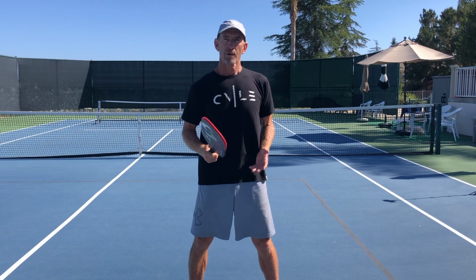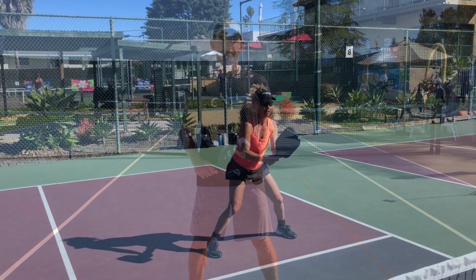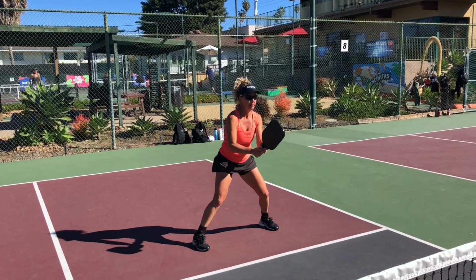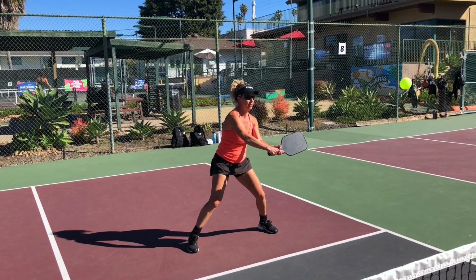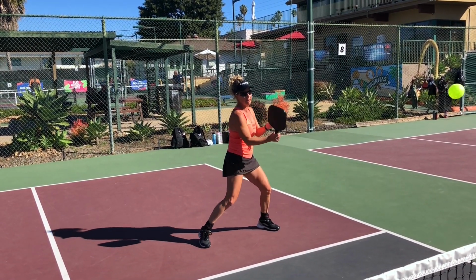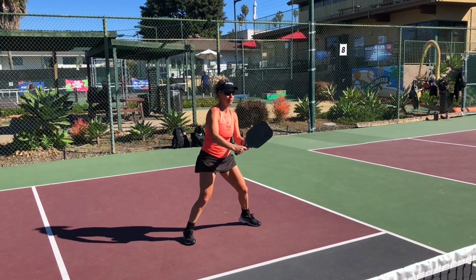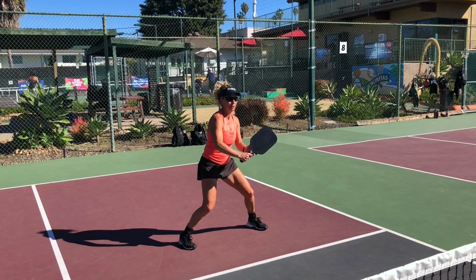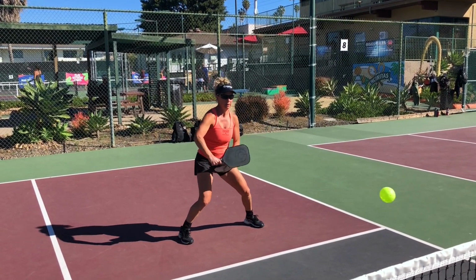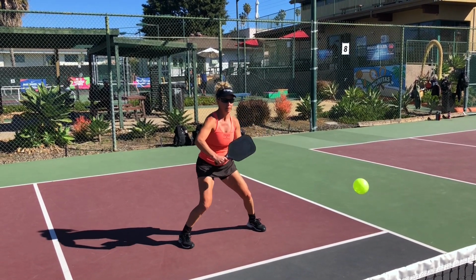Now let's take a look at how a brave warrior pickleball princess handles this shot. Notice Kara's ready position. Wide stance, knees bent, paddle in front, favoring the backhand. Because of the way our body works, the backhand is the most effective reset option at the net because you can cover more area by moving your right elbow away from your body. See how she does this here to handle this attack. She pushes her right elbow forward and rotates her wrist so the paddle is square to her target at impact.